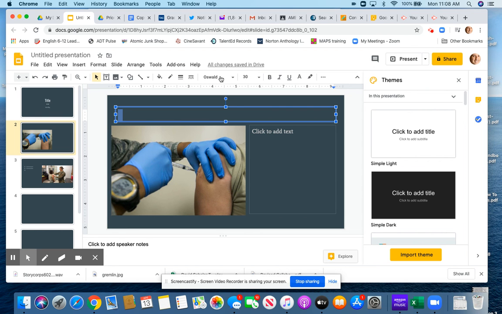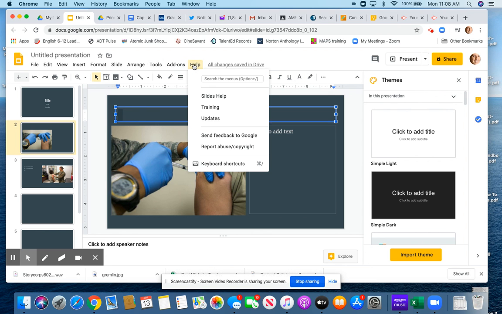We've talked a little bit already about changing your font and changing your size. You've got some options here to bold some of the wording, to italicize it, to underline it, changing the color of the text, highlighting particular text. So again, those are all elements that you can mess around with a little bit. If you need some help, there is a very applicable help button, and you can search for Google answers to some of your questions about slides.